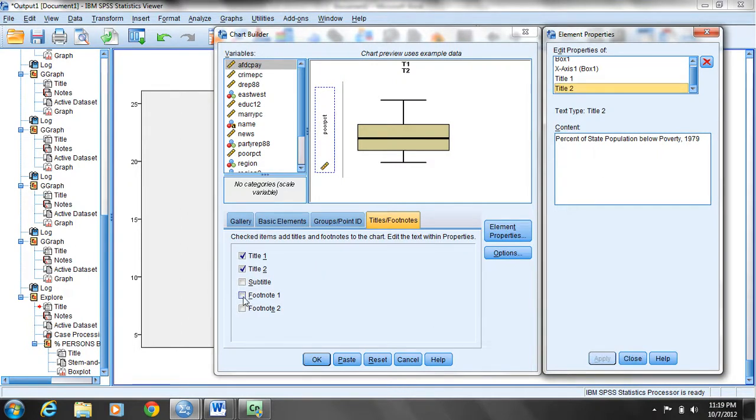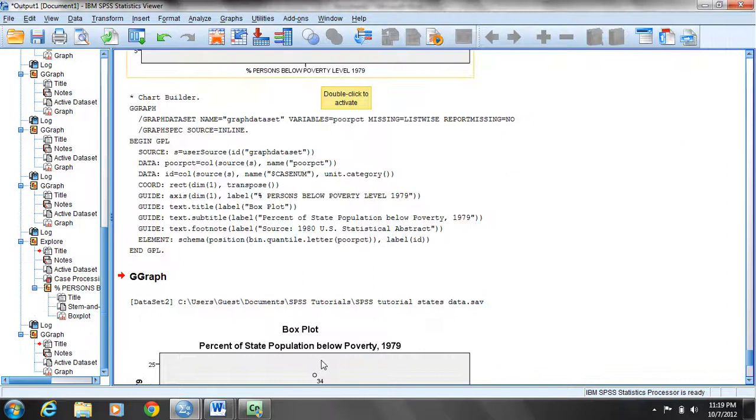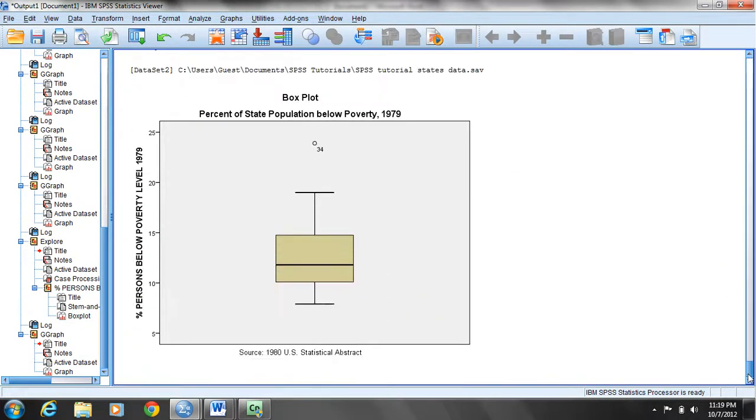Apply. And again, the footnote will be for source, 1980 U.S. Statistical Abstract. Click Apply. Now that my settings are OK, I'll click OK. And we see our box plot is provided down below.